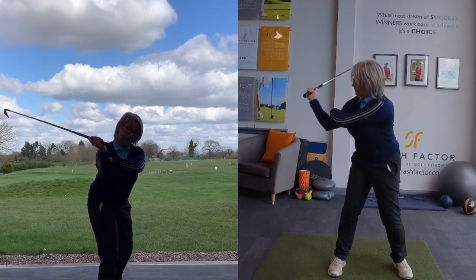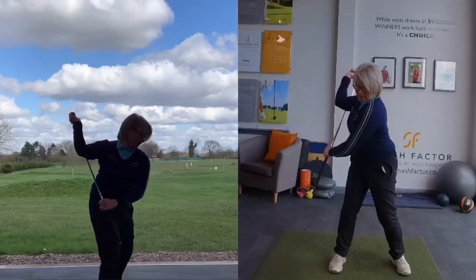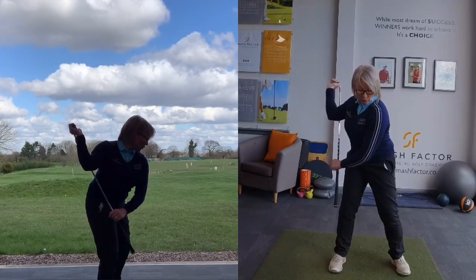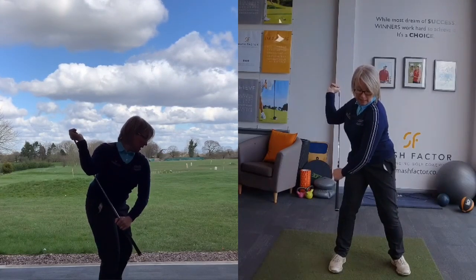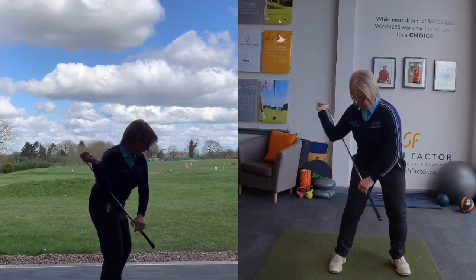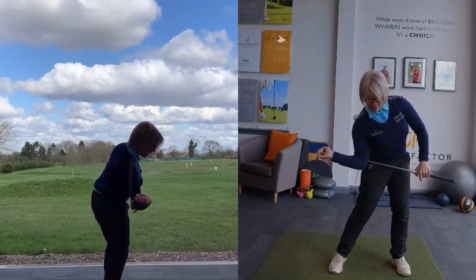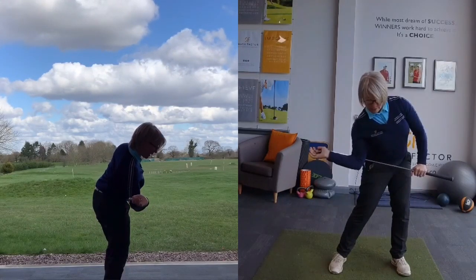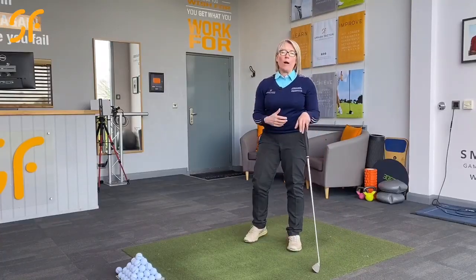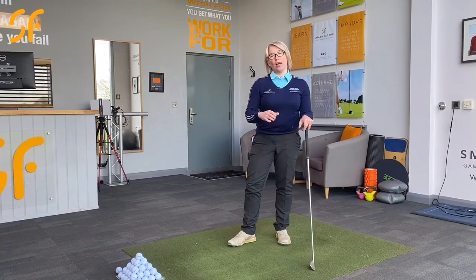Just keep it rotated inwards. You can do the same drill with the club just to get that feeling of that right elbow position. For the downswing, let the handle of the club drive back towards the target so you get the feeling of where that right elbow and right arm need to be on the downswing, and then extend through. Really good awareness and feel drills to get into your golf swing.